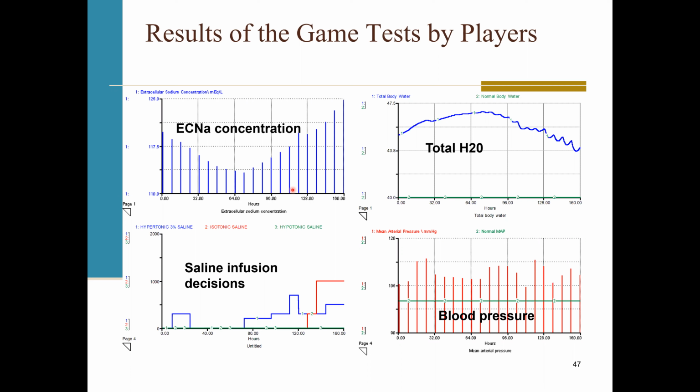These following figures represent the dynamics of key measures obtained from a representative player. This figure displays the dynamics of the player's infusion decisions, for example, the sodium concentration. You can see 120, so it's already below normal. It's a worse-before-better behavior for this representative player. Blood pressure is slightly high because of the excess body water, but not at the lethal level, and total excess water again shows the same behavior, worse before better.